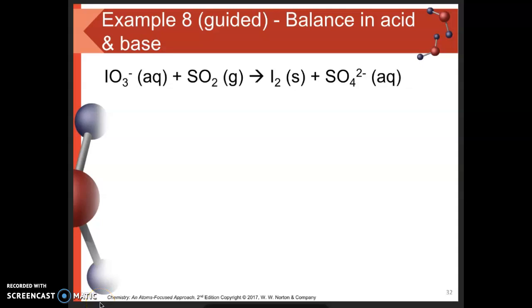In our last video, I walked us through the oxidation number method for balancing redox reactions. Let's go through and do another example. In this example, we have the iodate ion reacting with the sulfur dioxide gas to create elemental iodine and the sulfate ion. Now, just like we saw in our previous example, there are definitively pairs here that seem to make sense. We have the iodine-containing compounds here, and we have the sulfur-containing compounds here.